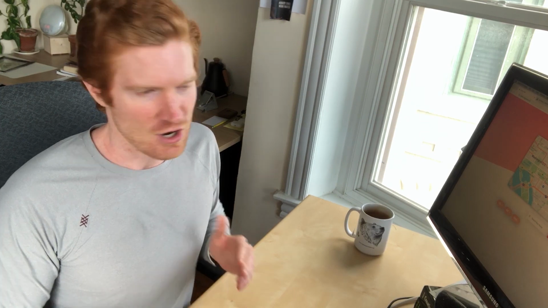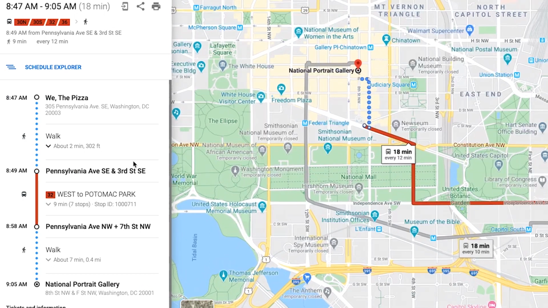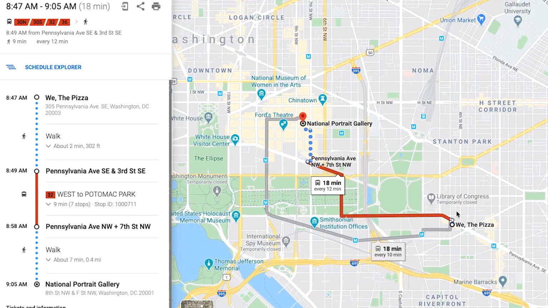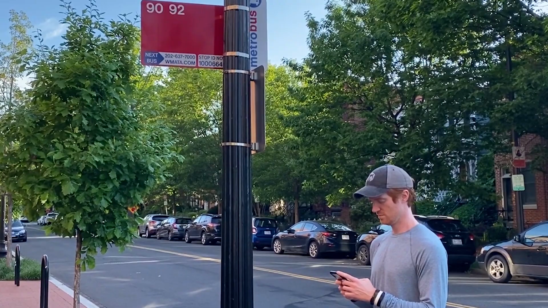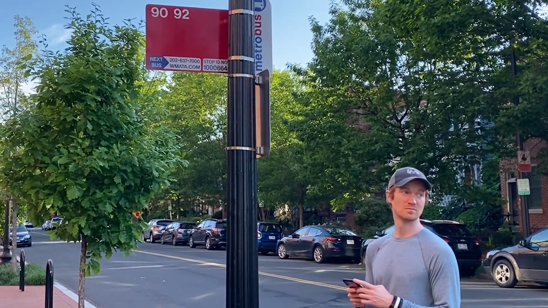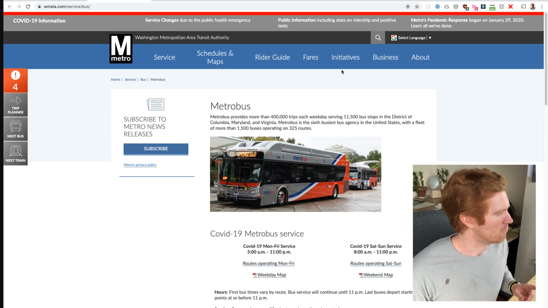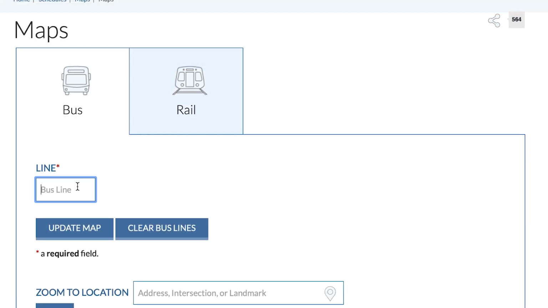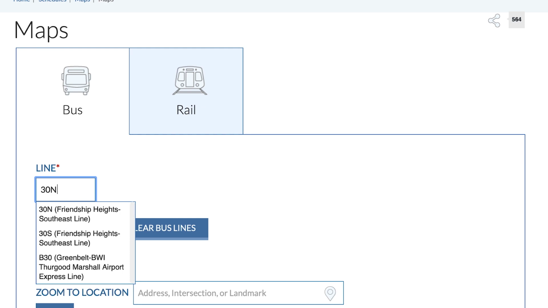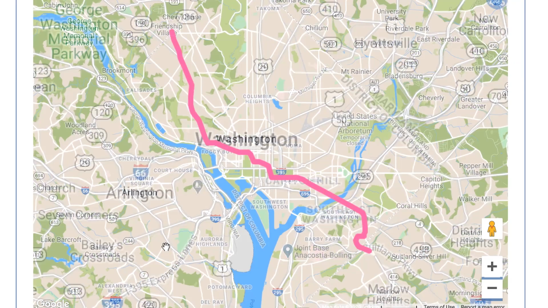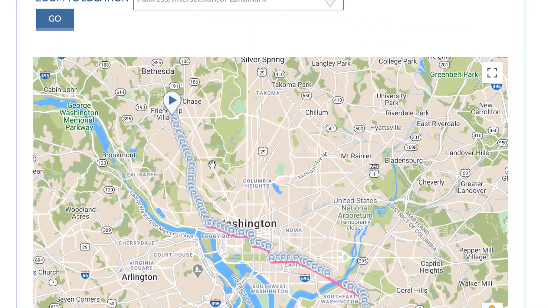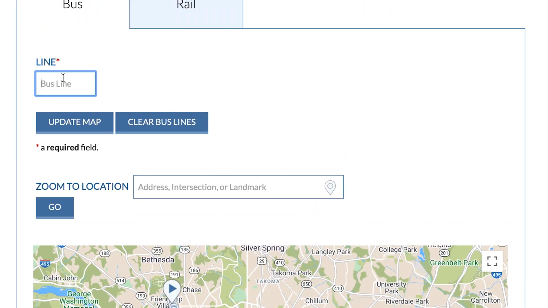So you can always figure out which bus to take if you use Google Maps or Transit and you know exactly where you're trying to go. But the broader question of where can I go has always been something that I was a little interested in. There are current solutions that are offered. For example, WMATA offers a couple of maps that you're able to pull up routes, but I always found them a little bit kludgy, as well as the fact that you really could only look up one route at a time in a number of these.